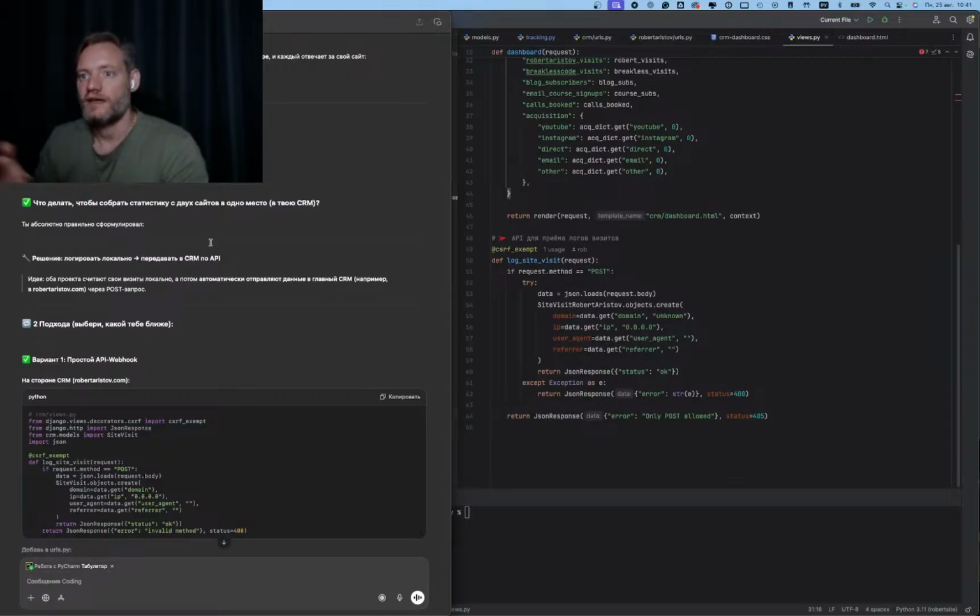I need to make calculations inside Breakless Code and send that information through API to my robotirestuff.com. It was quite a task, because you have to carefully manage all the paths inside the URL files, which I showed you.